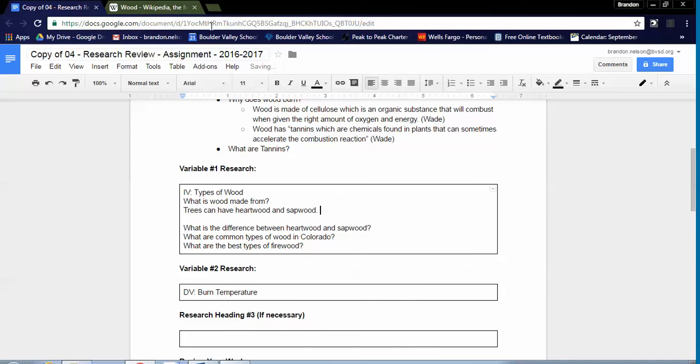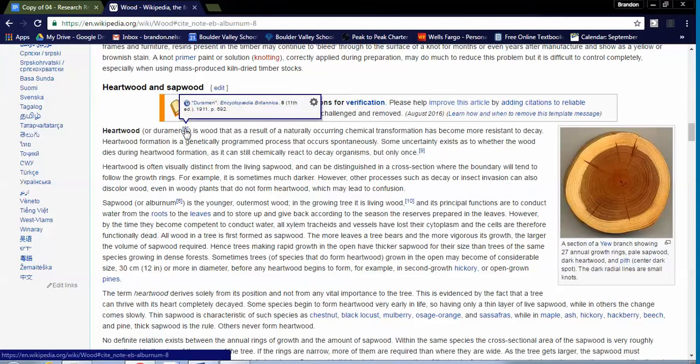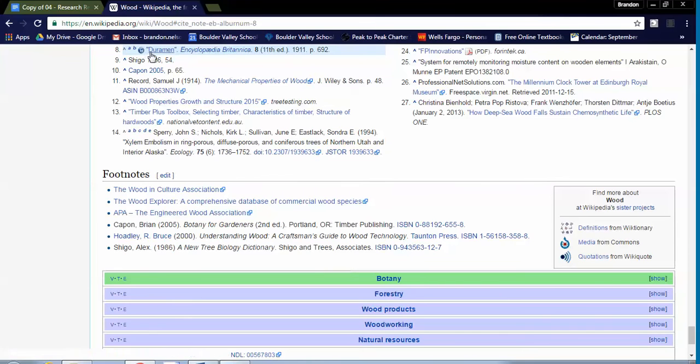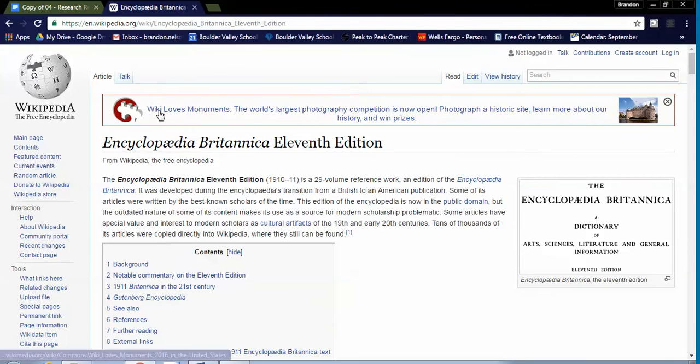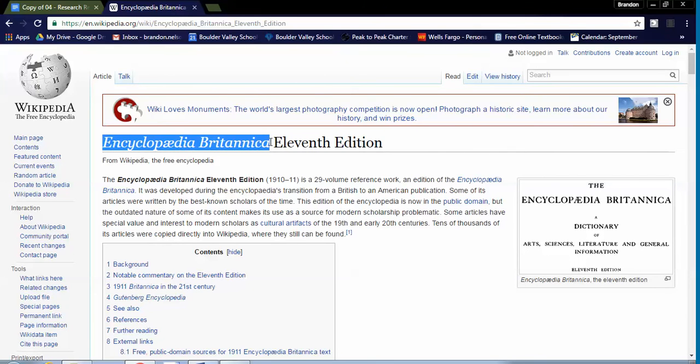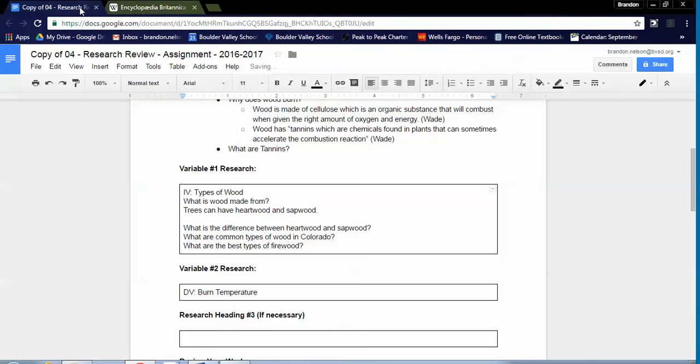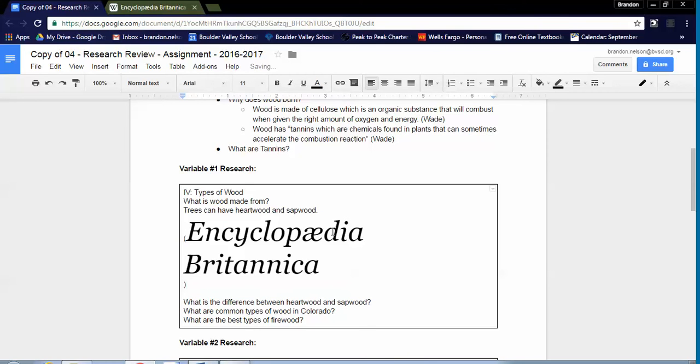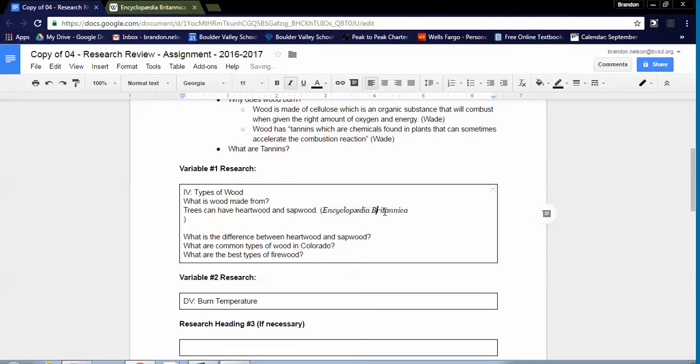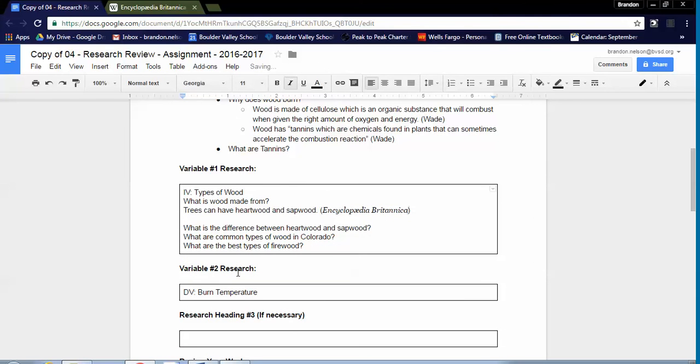So now I'm going to go back to where I found that information and click on this spot here. The resource is called Duramin from the Encyclopedia Britannica. So the resource is Encyclopedia Britannica. I am going to take that information, and I just clicked on that just so I can highlight the name so I don't have to type it. So Encyclopedia Britannica, I'm going to put that in, whoa, that's way too big, so I'm going to have to change the font on that also. But you get the idea. I'm going to put all of my citations right next to the information that I find, so that I'm always keeping track of where I found things.